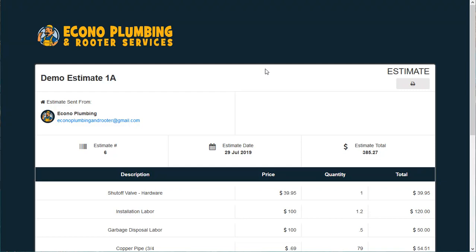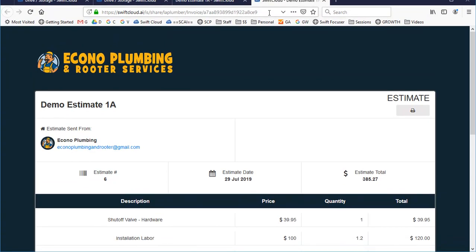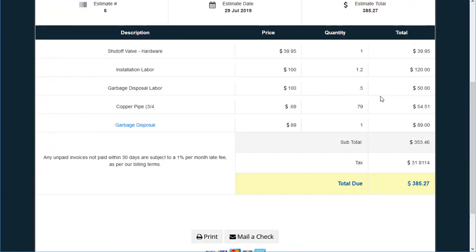You can be as detailed or as simple as you want with this system. So we of course want this branded to you. Right now we're on the default URL, but we do allow domain mapping, you just have to contact us. So we can do subdomains, something like yourcompany.swiftcloud.ai, and then through something called CNAME mapping, you could even set that up as something like clients.yourdomain.com, and then this invoice would live on that URL, so it's even more branded to you.